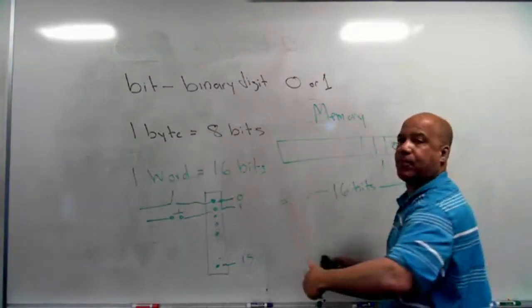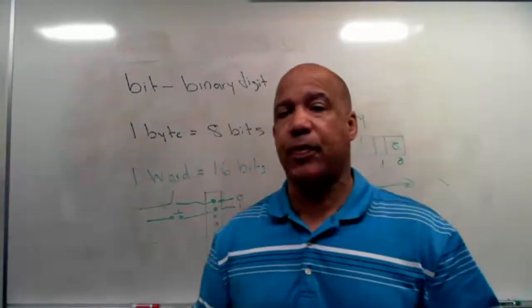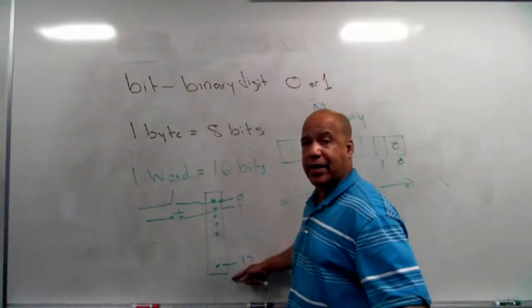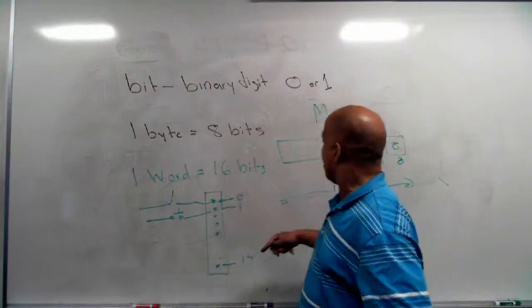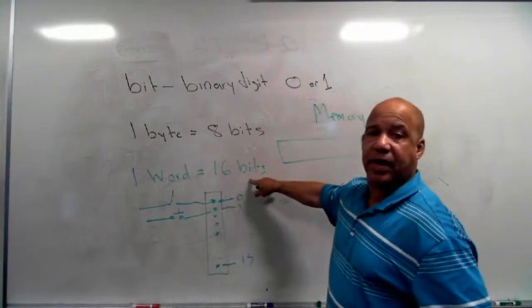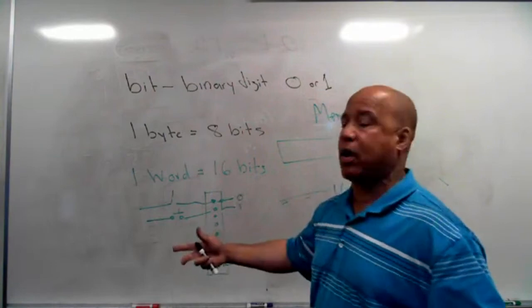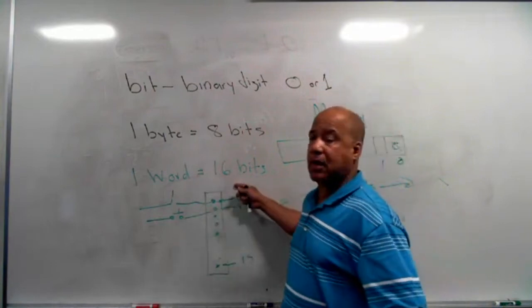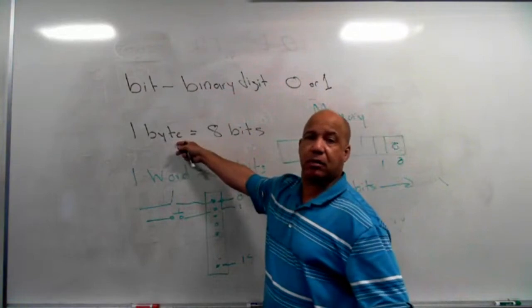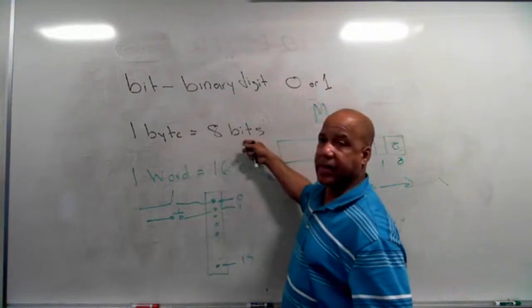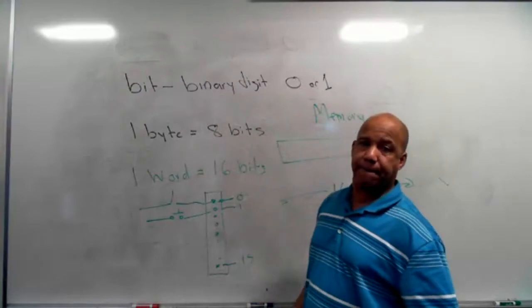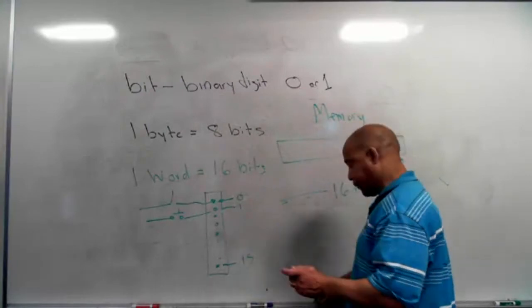So it turns out that with the software you're going to use, the input modules have 16 terminals you can connect to. So for us in here, a word size is going to be 16 bits. If we had chosen software with 8 screw terminals, then the word for us would be 8 bits. But a byte is set in stone, right? A byte is always equal to 8 bits, and a bit is always a binary digit, a single 0 or 1. That make sense?